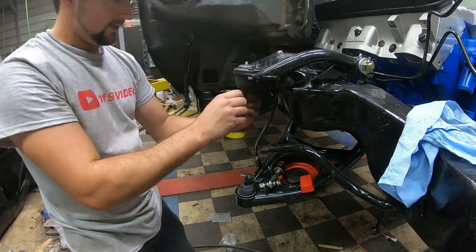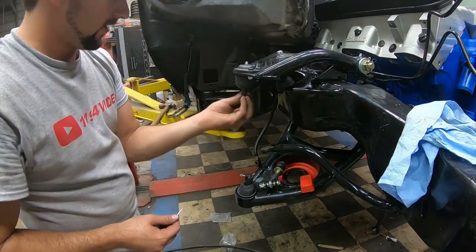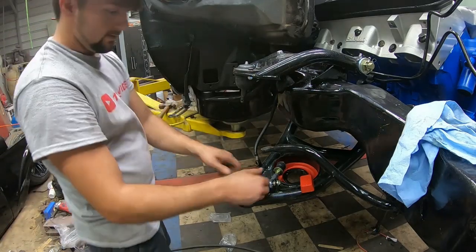Alright, it came with a new bolt and cotter pin. I'll go ahead and remove those, which I'll be using in a minute.